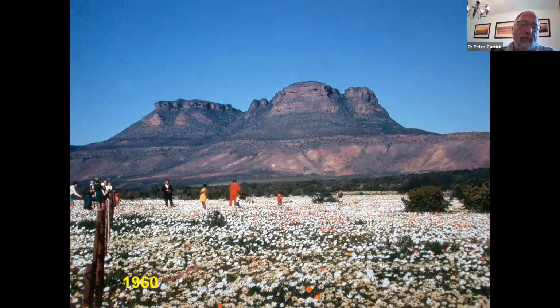What it results in when left fallow, so after cropping, left fallow for a year or two, are the famous Namakwa daisy displays. So huge fields of annuals, mostly in Asteraceae, in other words, daisies. And this is what Namaqualand is famous for. I mean, it's interesting. Namaqualand has not an unspoiled coast, but an undeveloped coast, so wild and natural, but it's very little even discussed. Namaqualand in the popular culture is known for fields of daisies, which are very beautiful, but they're actually not very diverse. And they are early succession species that are the start of an ecosystem recovery. So in terms of ecological structure, it's quite poor, although pretty.